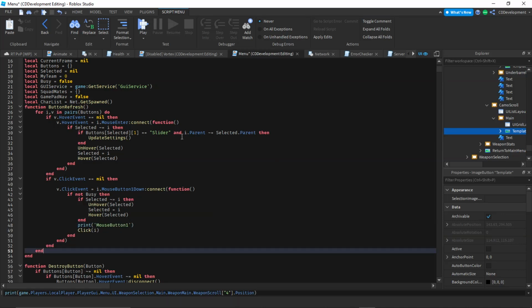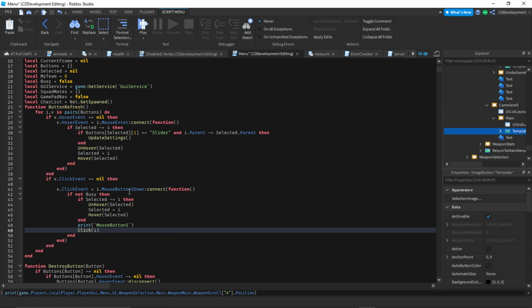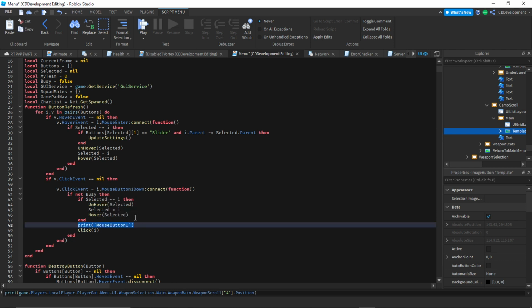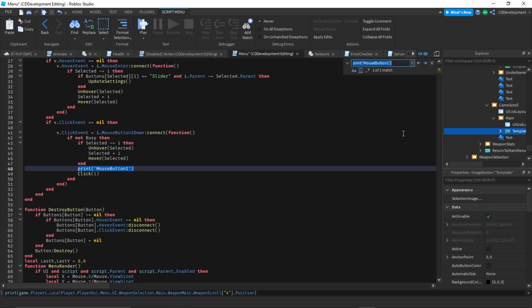Okay, so here's a particularly annoying bug that I can't explain. I don't know how it happens, don't know how I caused it, or if it's even my fault. But I'd like to start by pointing out that on my mouse button 1 event for all of my UI buttons, I've elected to print mouse button 1 to the log. I only do it once. I do it literally in this place. That's where I print it from.